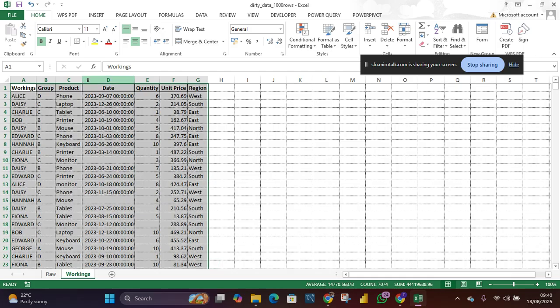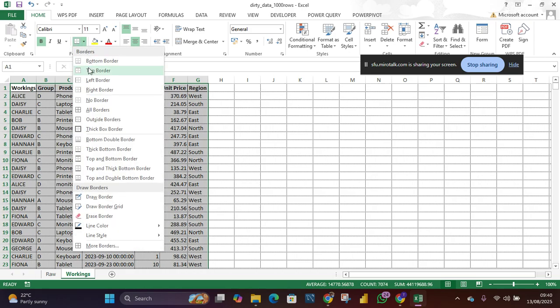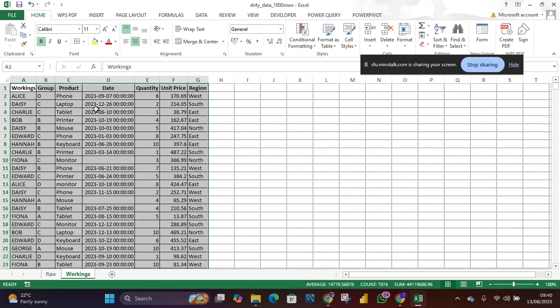So I want to make use of your borderline and come down to the Font tab, and all borders, right? But since I want to clean, obviously there will be more columns to be used. So I will rather not insert a borderline because I'm still going to make use of the filter function.